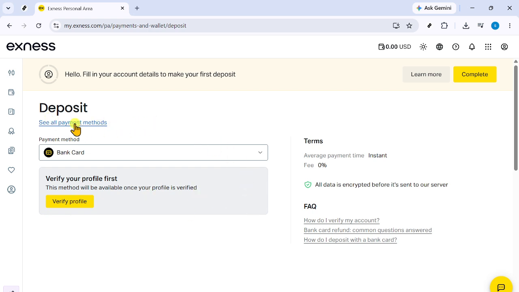If you are asked for confirmation or verification, complete that process exactly as instructed on the screen. It is also a good idea to review all details one last time before finishing, especially when linking a payment method to your account. And that's it. You have now gone through the process of adding your bank account or bank card option in Exness. Follow the prompts displayed in your personal area carefully, and your setup should be completed smoothly.